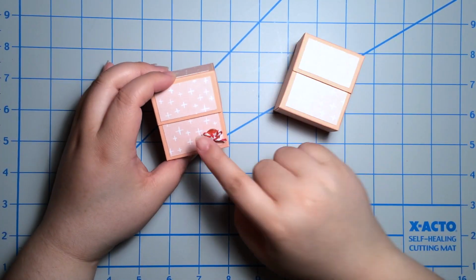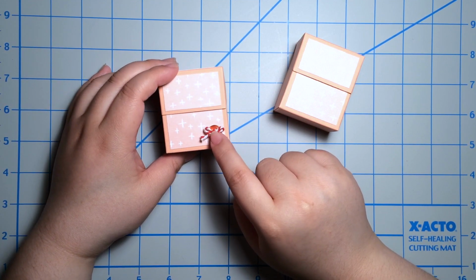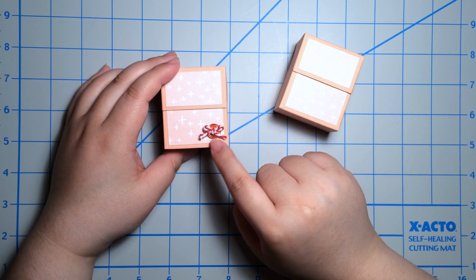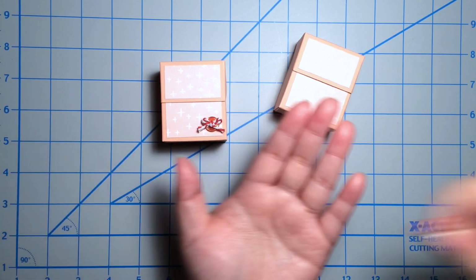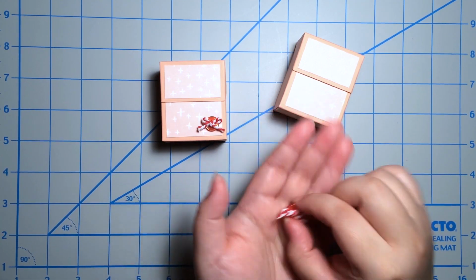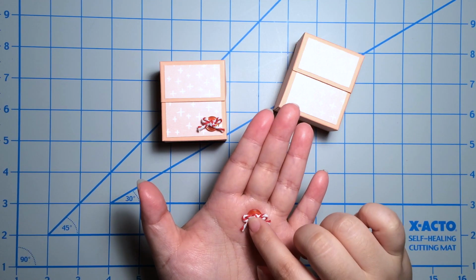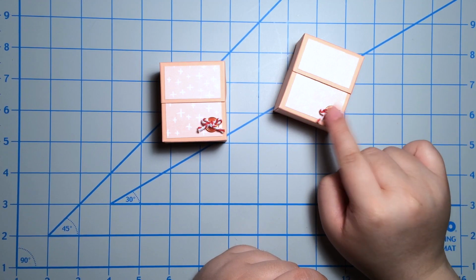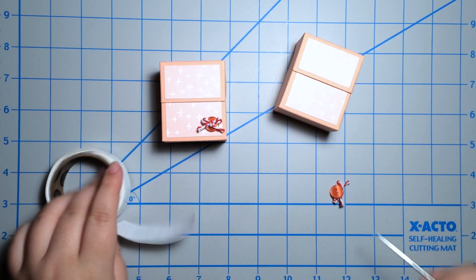And for this box, I just put a button and then put a twine bow tie that I attached with a mini glue dot, and I'm going to do the exact same thing, which I've already prepped. So I just attached a twine bow with a mini glue dot on a button here, and I'm going to attach that in the same place with a mini glue dot.